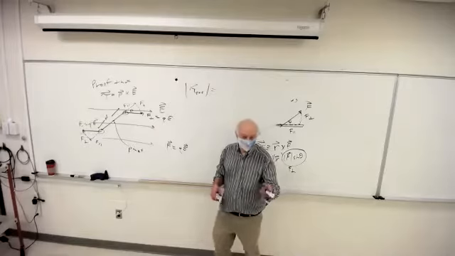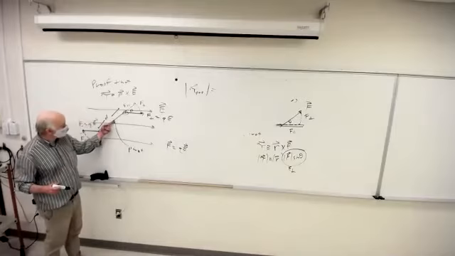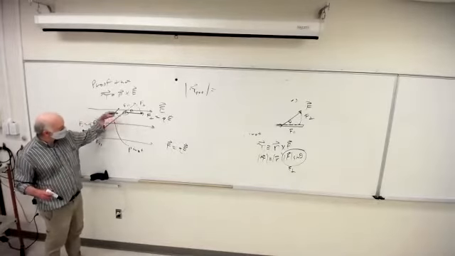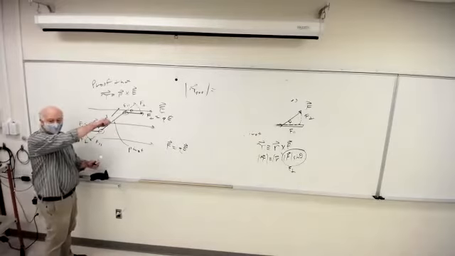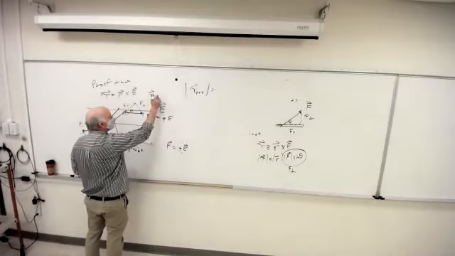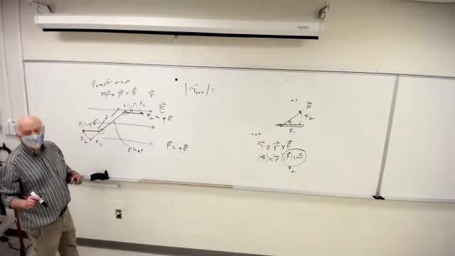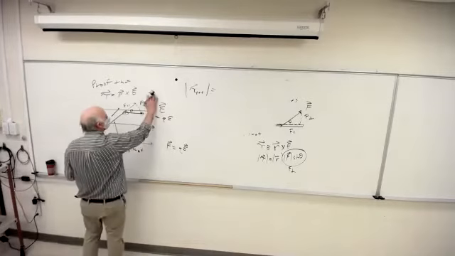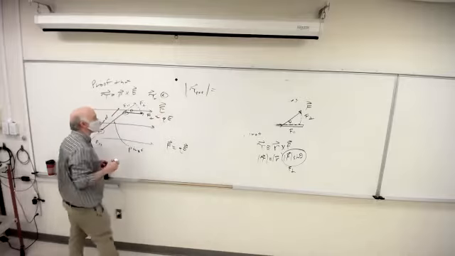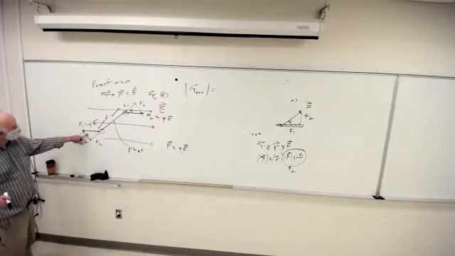It's easy to do. It's really easy to do. You take your right hand. This is my R, right? R goes from the pivot to where that force is applied. R is this way. The force is this way. R cross F. The torque on this guy is into the board. And so how do you write something into the board? So this guy here should be like that. I'll call this torque plus because it's on the plus charge. It's pointing into the board. What about on my negative charge here?